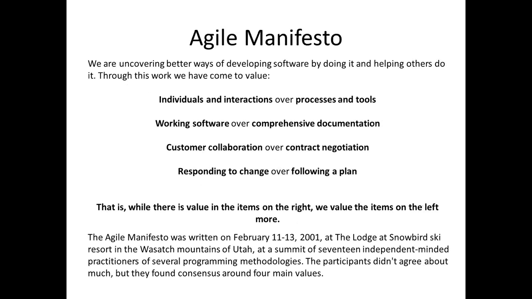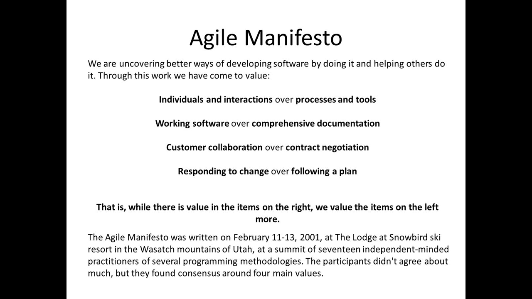So as we have discussed earlier, these are common problems, and it had not started recently, it was from the beginning. And it was across the globe also. So there were 17 independent-minded practitioners who were working on several programming methodologies, who got together in one resort, and they started discussing what could be the possibility, how they can overcome this problem, and so on. And this story is from the year 2001, that is almost 12-13 years back.